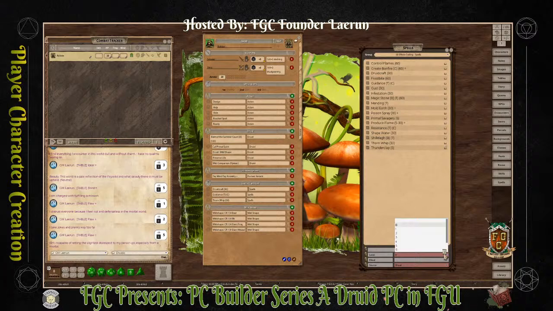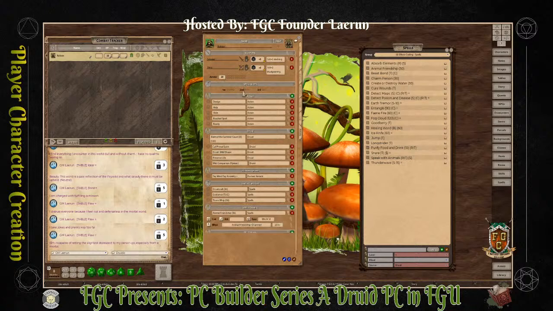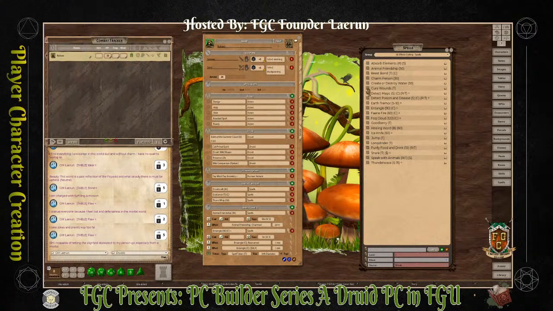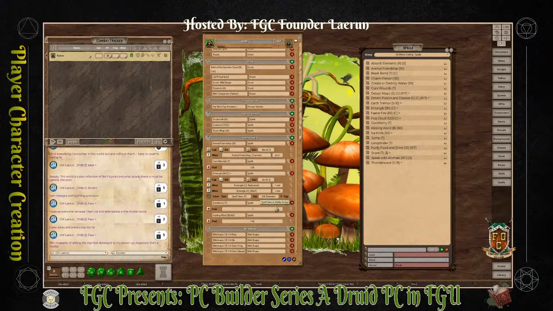And now we get a variety of 1st through 3rd level spells. I am going to just drag some in here. So we have, these are 1st level. So Goodberry, Fog Cloud, Healing Word, Tangle, Detect Magic probably. Cure Wounds. Let's see.